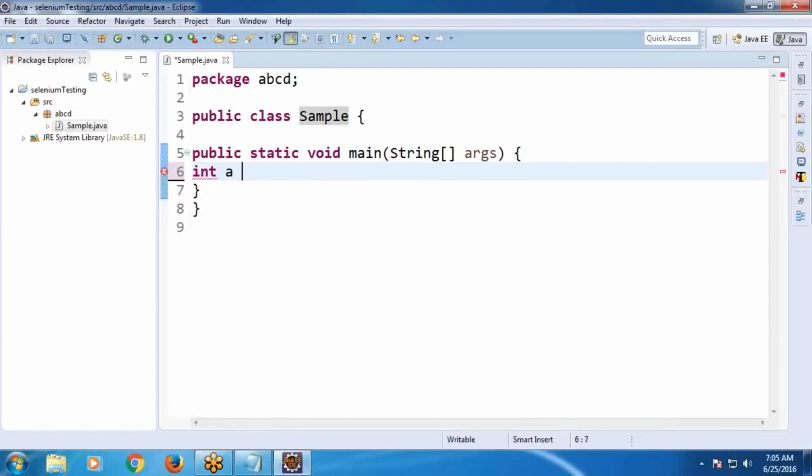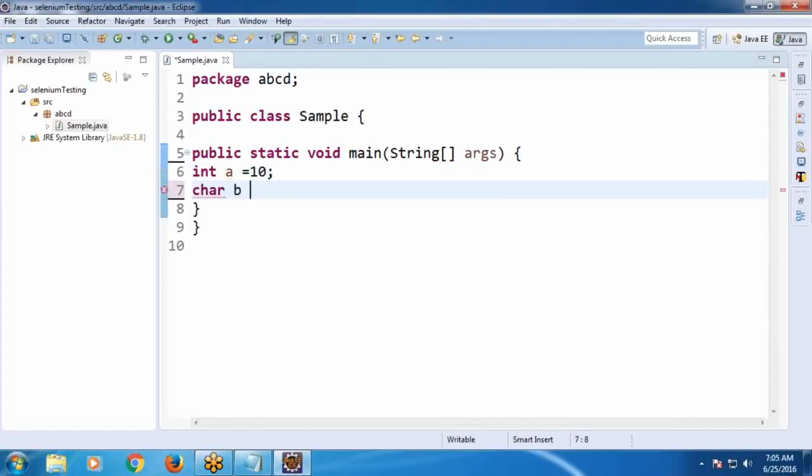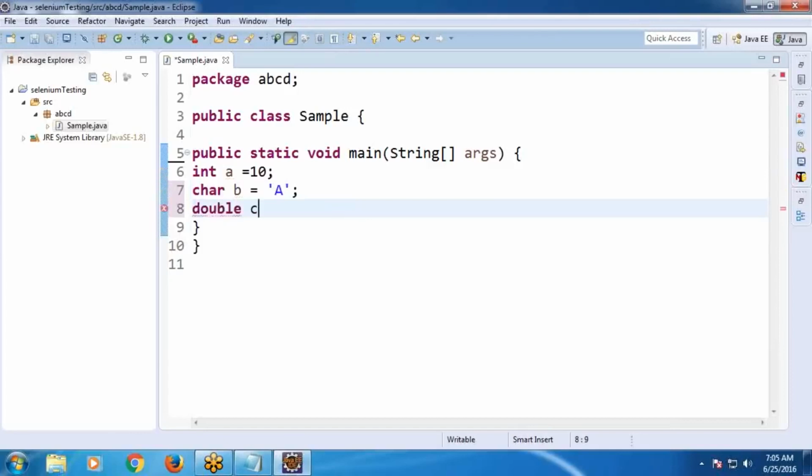Int variable name a equal to some value, 10. Next, char character b equal to a single character, use single quotes, semicolon. Next, double floating point value, double c equal to 123.456, no quotes for numeric values, semicolon.